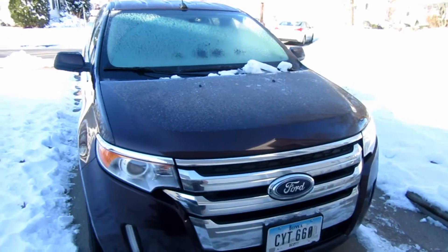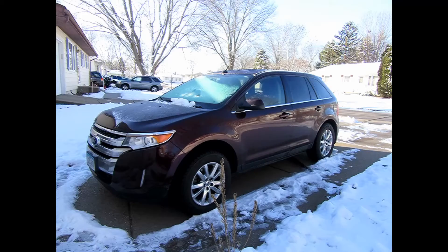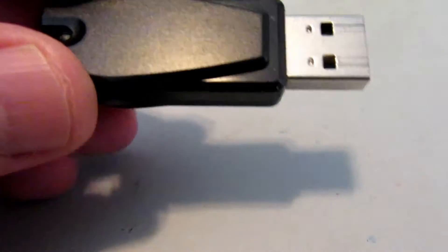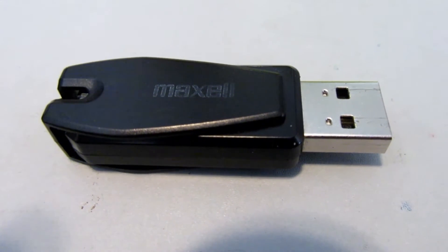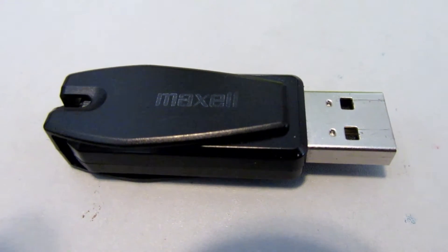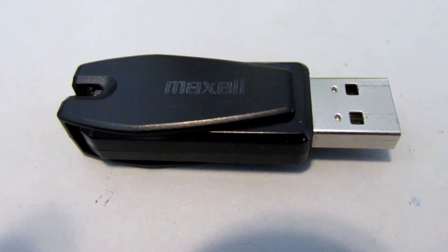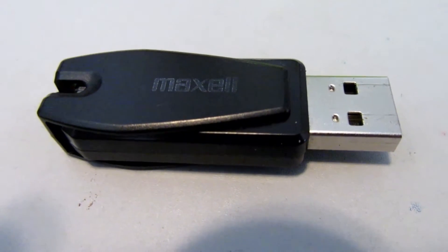First, you take your pictures and get a USB drive. Use your USB — in this case it's maybe a 16 GB USB. You don't want to go real big on this. When you load the photo, it can only be an 800x384 JPG at about 72 DPI. You're going to have to resize these photos to make them work, because your standard camera photography will not work.